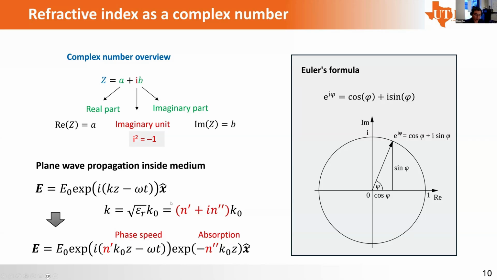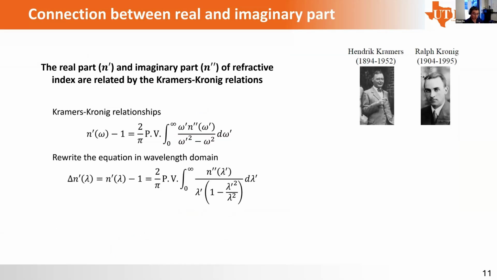A very interesting fact is that we started from one physical property, the dielectric constant or refractive index, and it decomposed into two seemingly independent parameters, but actually they are not independent. When this happens, there's a mathematical rule called the Kramers-Kronig relation. The Kramers-Kronig relation connects the real and imaginary parts of the physical property. Physically speaking, because this physical quantity describes light interaction with the material, the real and the imaginary parts are not independent. They come from the same origin.